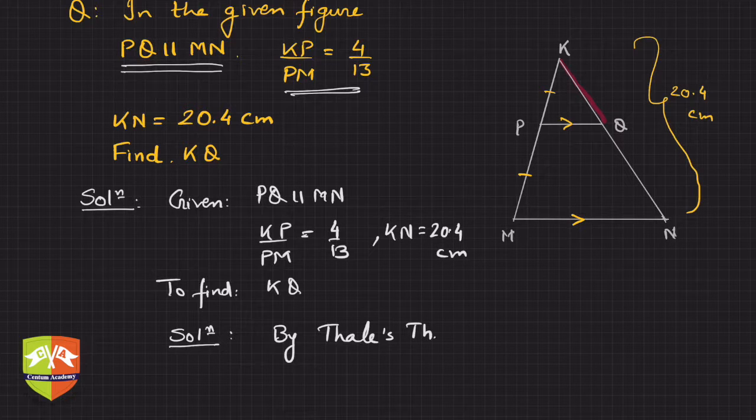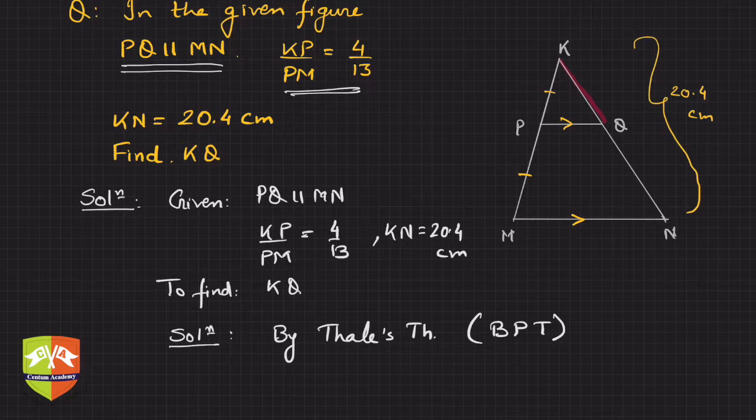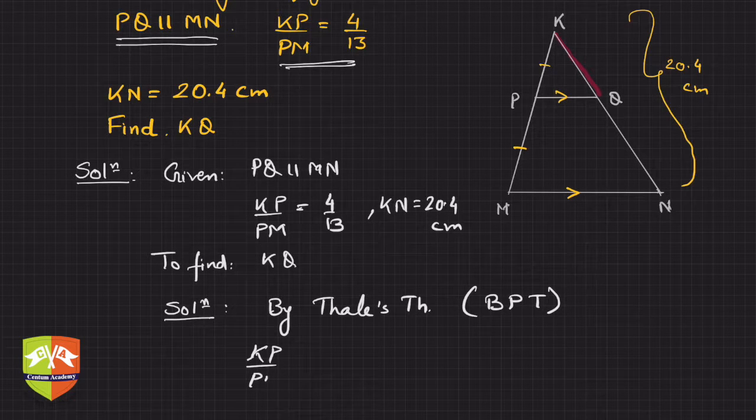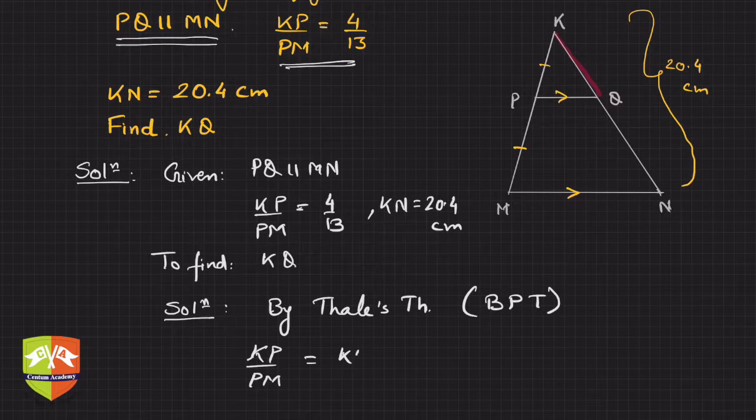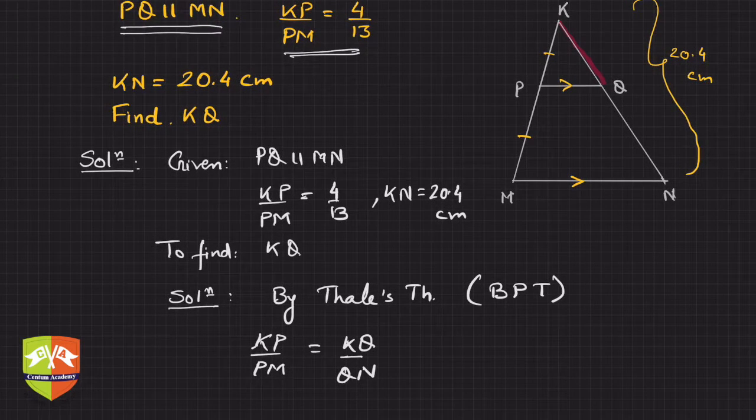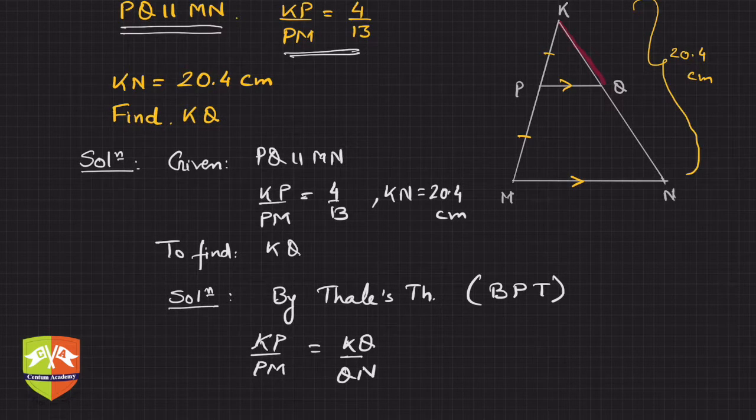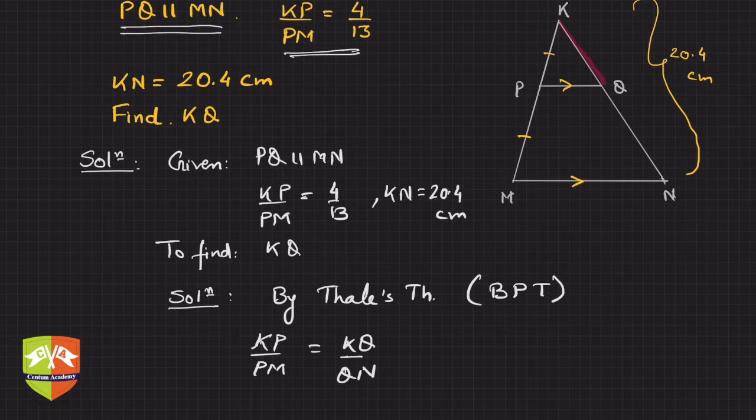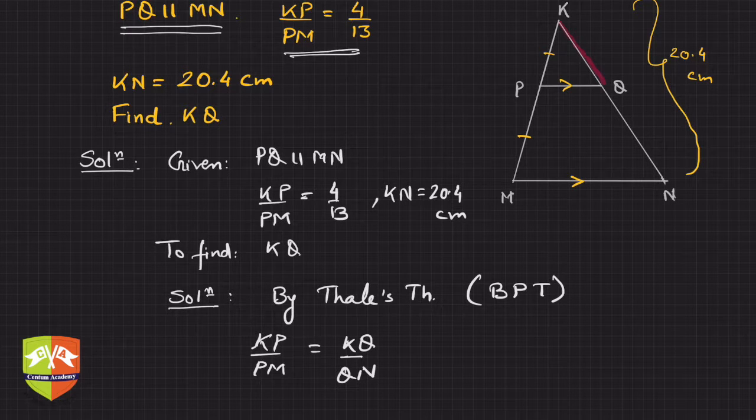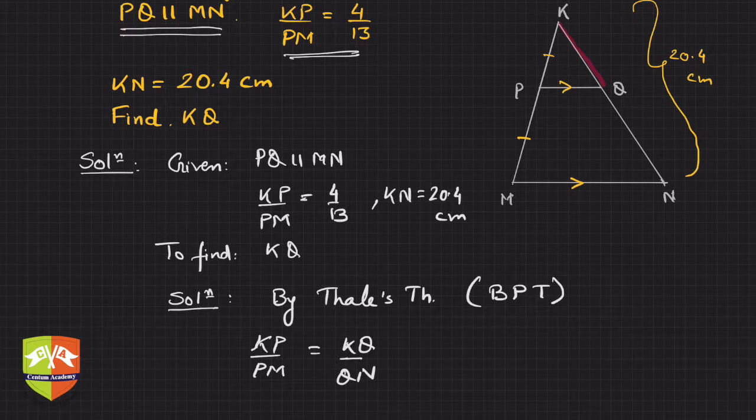What do I know about this triangle? We can say KP upon PM will be equal to KQ upon QN. This is what the Basic Proportionality Theorem talks about. If PQ is parallel to the third side of a triangle and the line cuts the two other sides at two points P and Q, then KP upon PM ratio is equal to KQ upon QN. That's what the Basic Proportionality Theorem says. Now the rest is just plain and simple mathematical manipulation.